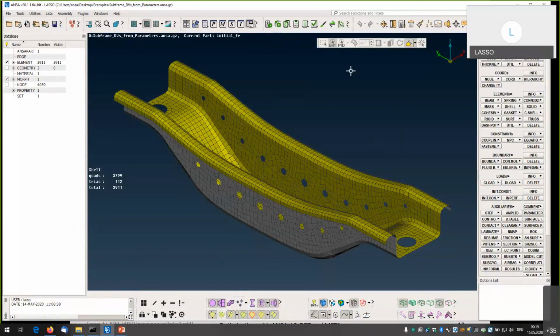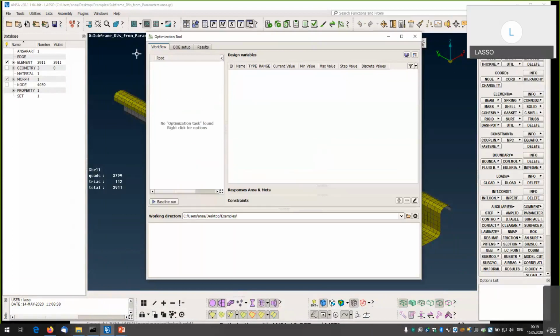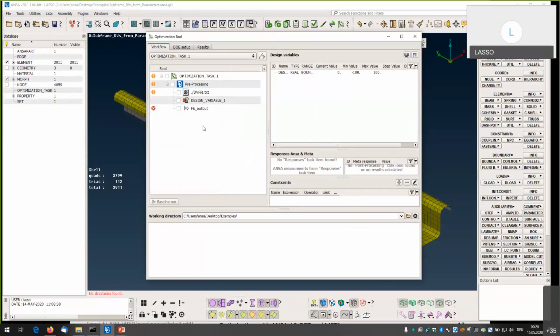There are different ways. So at first I open here the optimization tool. This is how it looks. At the moment, we don't have any optimization tasks. So I just right click here, optimization task new. And you see these 3 items here, at least.